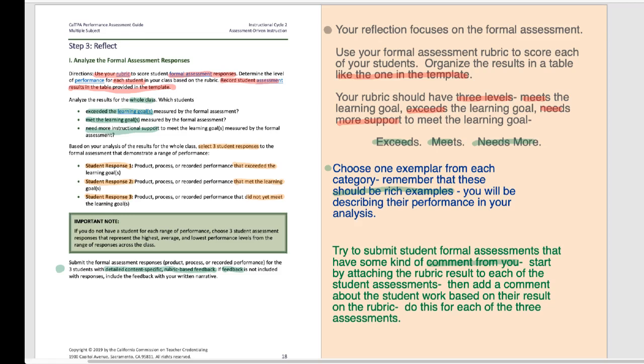Now, I suggest that you start by attaching the rubric itself to each of the student assessments. In other words, your rubric attached to the student's work and given back to them is a form of feedback. Now, don't take that as the limit. You can imagine, you're using the assessment to evaluate the student's work. You've attached it to the student's work. They receive it back. They can look at the rubric and see how they've scored. But what you should do is add a comment. You should add a comment underneath the rubric or as part of the rubric based on the result.